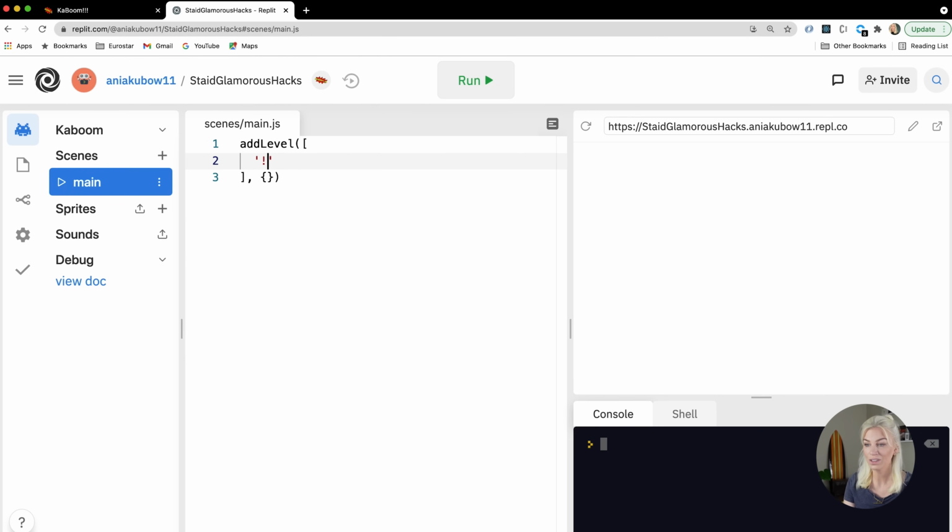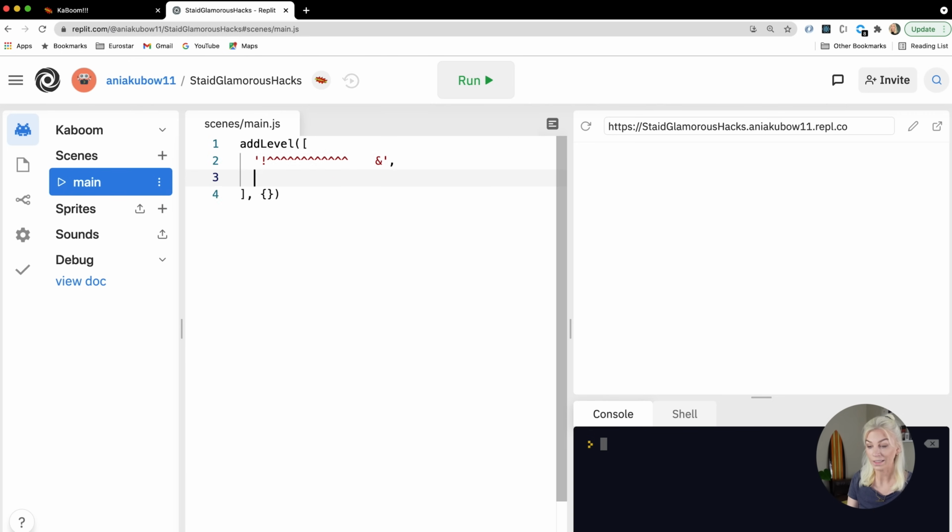So I'm just going to decide that I want the little hat to be a Space Invader. So I'm just going to put a few of these. Let's have 10, 1, 2, 3, 4, 5, 6, 7, 8, 9, 10. Or perhaps more. What do you think? Let's put a few. The choice is totally up to us. And then some spaces, and then I'm going to have an ampersand for the right wall, because we need to tell our code what is going to be the left wall and the right wall for collisions.